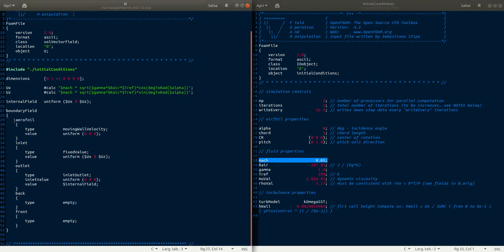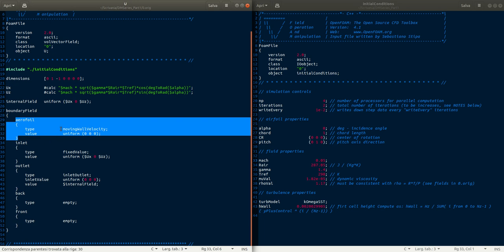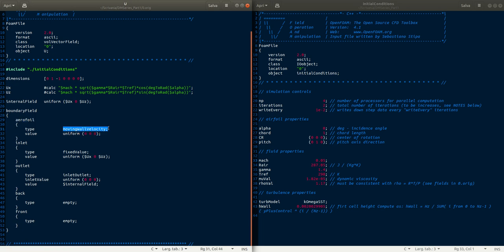So on the airfoil we have, this is very important, moving wall velocity, which is not a fixed value, because the airfoil in this case is moving, so we cannot fix a velocity value, but we have to use this boundary condition, which basically makes sure that the relative velocity between flow and airfoil is 0 at the airfoil.